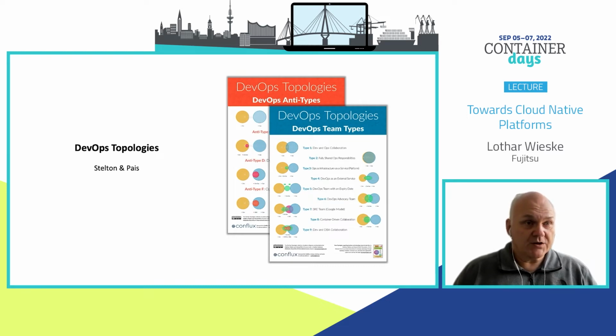By exploring the advantages and disadvantages of these team structures or topologies, you can determine the most suitable team structure for DevOps practice in your organization. There are effective DevOps topologies called team types on this slide, and bad practices called anti-types on this slide. We won't get deeper into this topic. The creators, Skelton and Pais, have iterated on their initial results and developed another framework called Team Topologies.